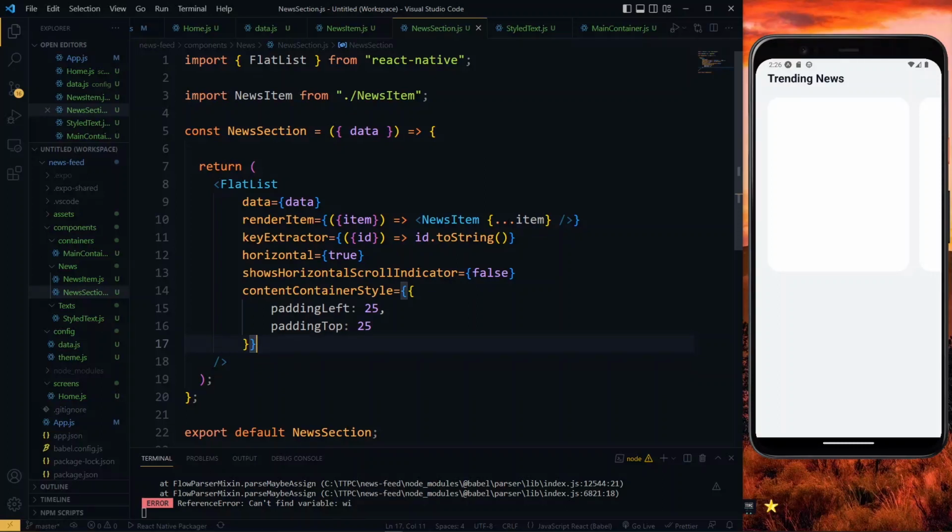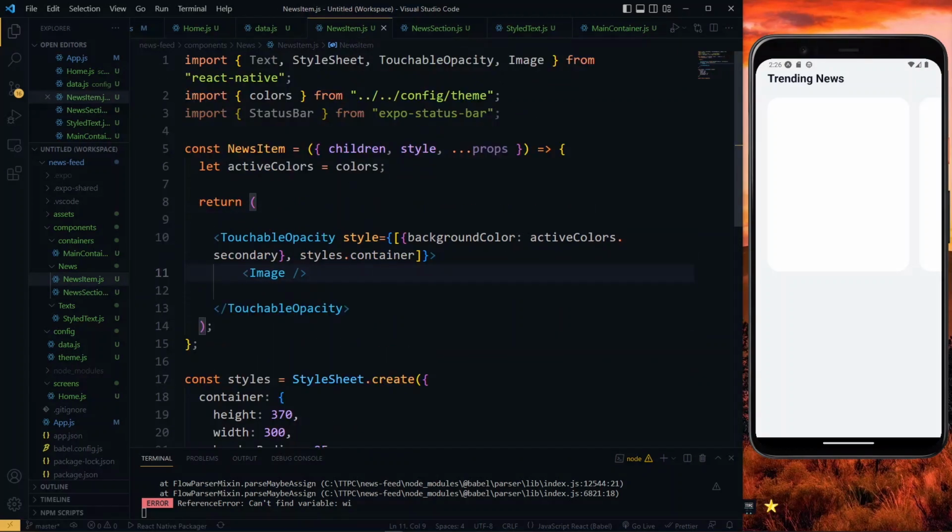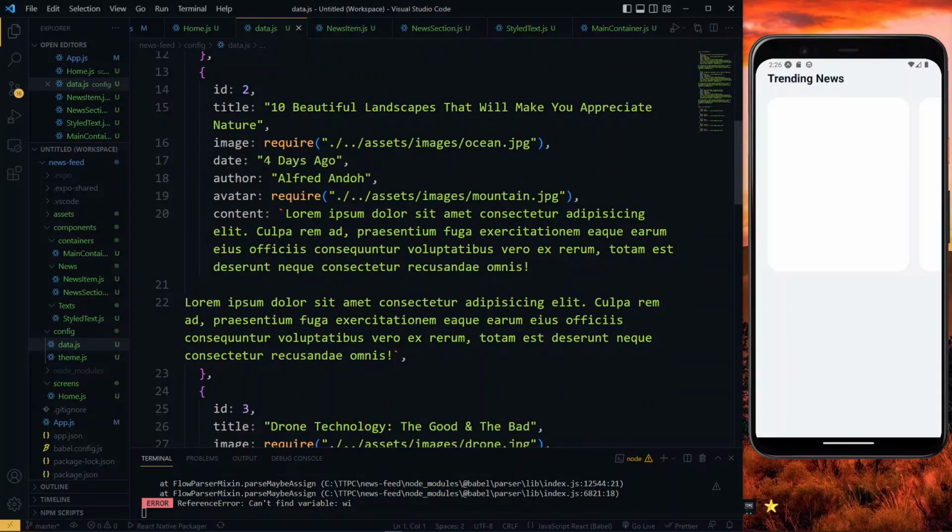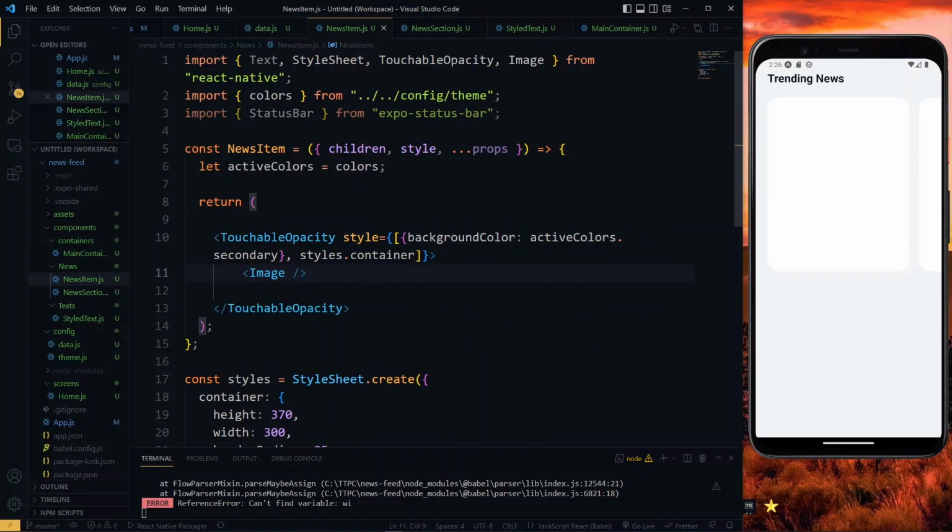So this news item should have access to the content and all the properties of the data item. So over here at the top here we can destructure some properties. If you look at the data, we have a path for our image. So we can start with that and bring in the image. We don't need the children property here, so we can replace that with the image. Also, we don't have a style and we can get rid of that for now.